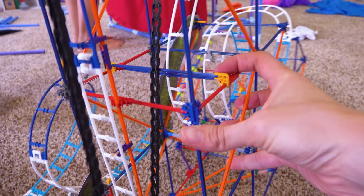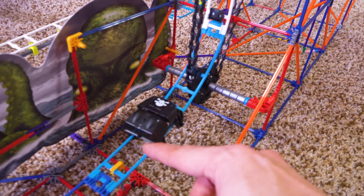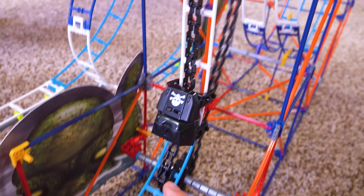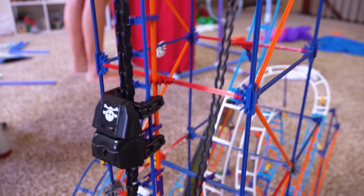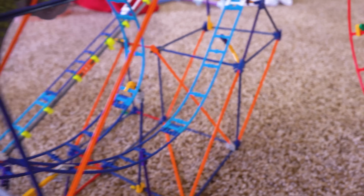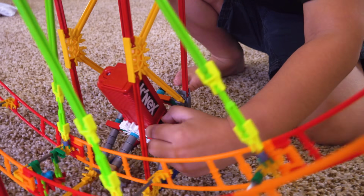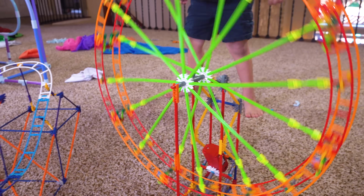Okay, guys, I just pulled out the old roller coaster thing because these are both going to be part of our new Wonderland. So a lot of you viewers who viewed our last Kinex video said that there were mistakes made and that's why this thing doesn't work. But guys, I combed through, I looked at the instructions, and I just can't figure out what's wrong with it. But regardless, we got this set up. It looks amazing. We have the Ferris wheel set up that Bubs just turned on, and it looks amazing.